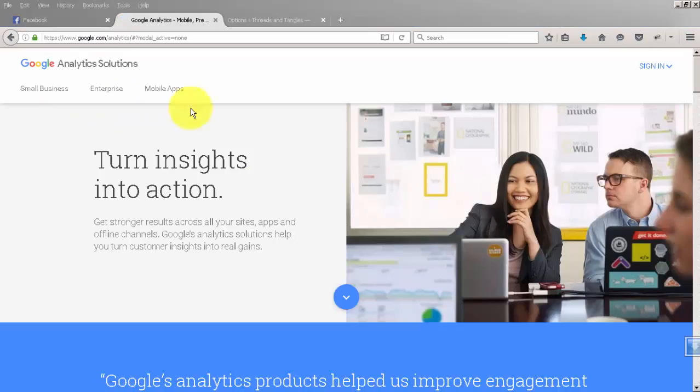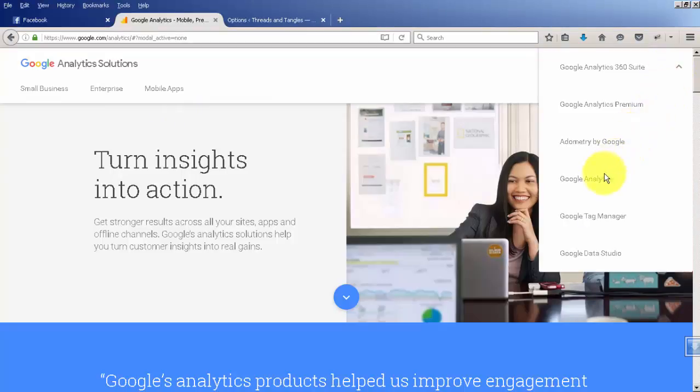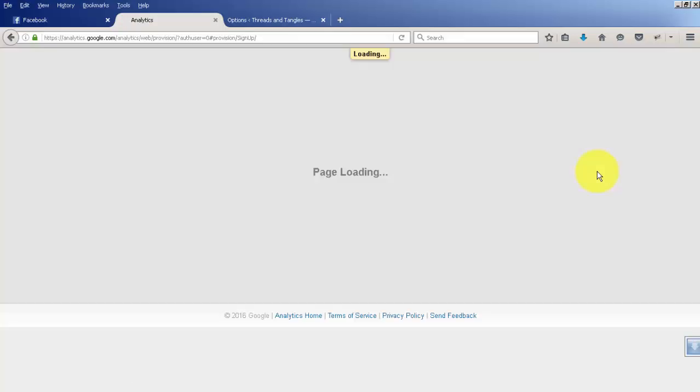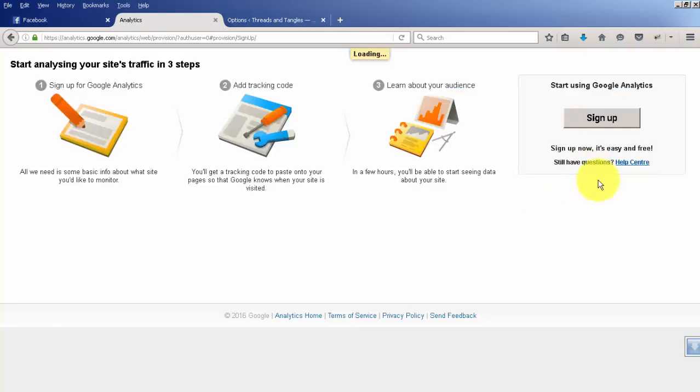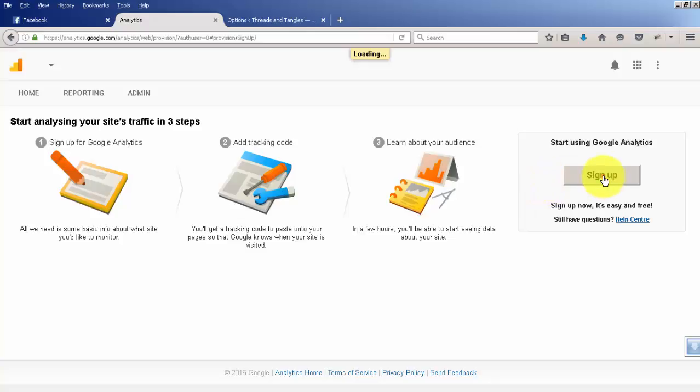Once I've got to google.com/analytics, I need to move my mouse over here and click on sign in. Go down to where it says Google Analytics and sign in here. This is the same whether you're setting up Google Analytics on your website or if you later want to go back and look at the results of what Google Analytics has found. So we wait for this to load. When we get to this screen, you'll often find an introductory screen if you haven't used Google Analytics before. But let's go to sign up.